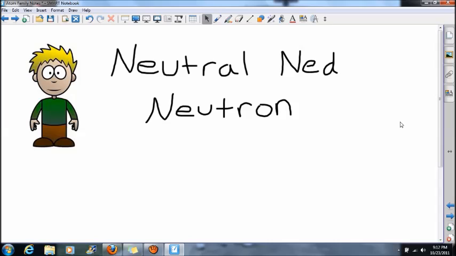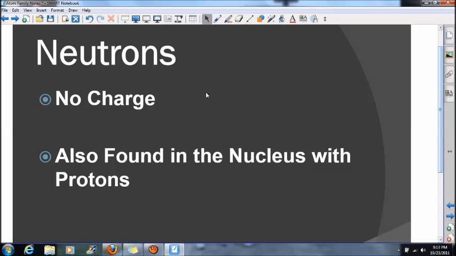His name is Ned, but he's not positive like his dad. He's also not negative like his mom. And whenever you're neutral, you don't have a charge. Remember, it's a plus for a proton and a minus or a subtraction sign, kind of how you like to look at it, to represent an electron. Well, neutrons have no charge, so there's nothing to draw. Let's just write down some notes. So go up, and neutrons have no charge.